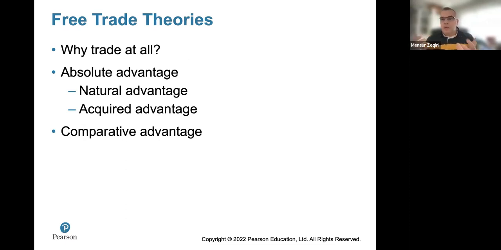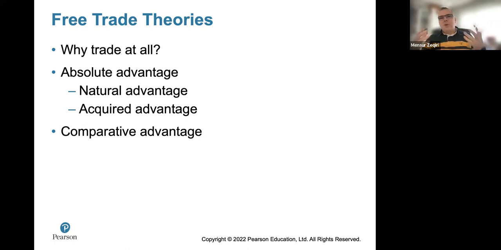So that's why we need to trade, because you can produce certain things, however, you need to buy other things, either as a raw material or as final products itself. Either you don't have the technology, or you don't have the geographical conditions that can help you, or you don't have the raw material to produce in this case. That's why you will need to trade with other countries in order to obtain the inputs that you will need later on to produce the outputs that you can sell to your country.